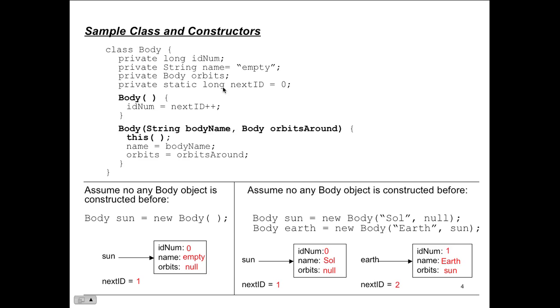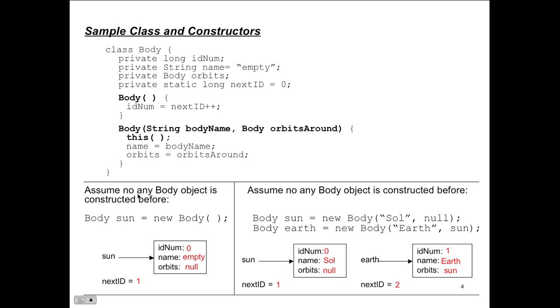Imagine the possibilities. We have a body, and then we have body parts that are created, I guess, from bodies. And here's the example. It's going to show you the difference. We can just say, run this one, run that one, run this one. And it explicitly invokes the constructor for us. So assume that no Body object is constructed before.